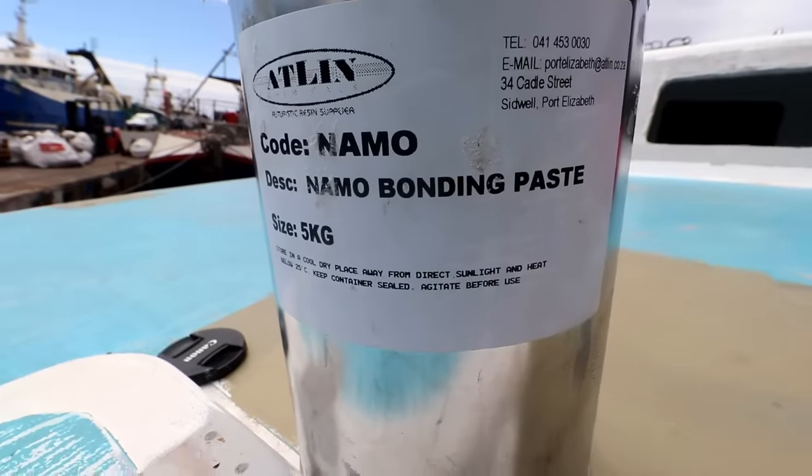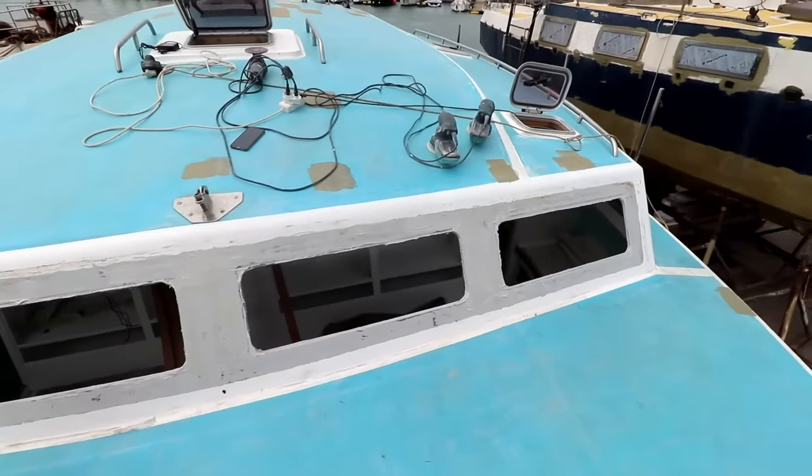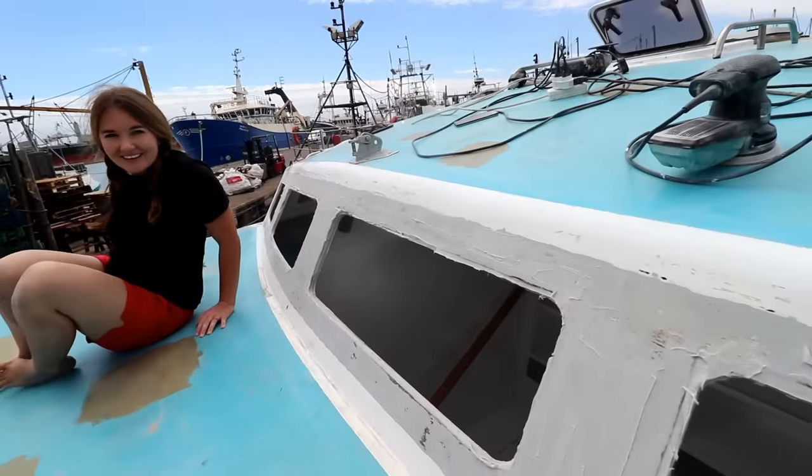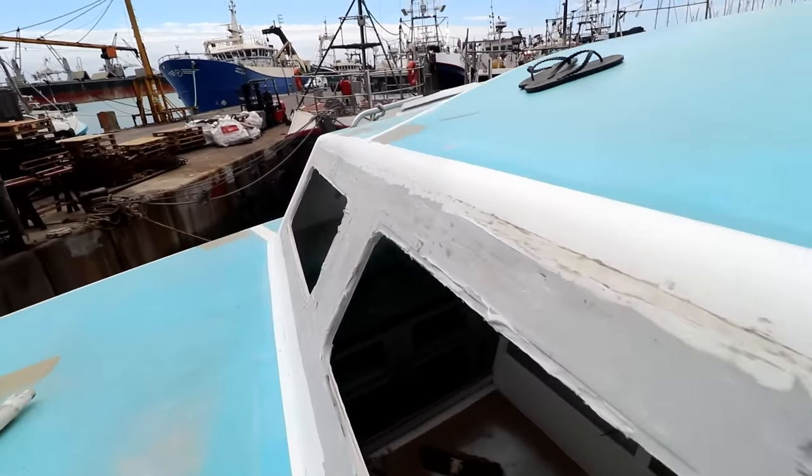So the cutouts of our frames were square, so we added bonding paste into the inside of our frames, and now it's oval shape, it looks good. So we also used bonding paste to cover up the surface cracks that we had. And we also used bonding paste to cover up the screw holes that were previously there so that it can be closed up, prevent leakage and whatnot onto our new windows. And then once this is cured, we will sand it down and make it smooth.